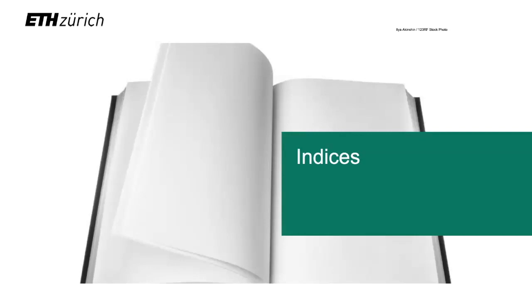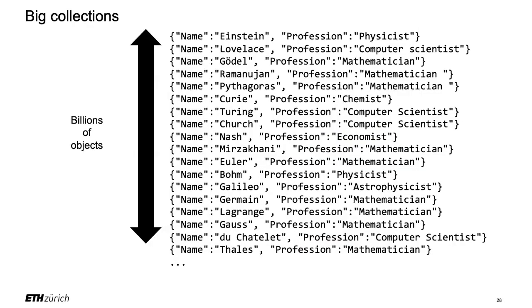Okay, so now the second part of MongoDB that is extremely important, because this is something we do not have in MapReduce or in Spark. It's called indices. Indices are what you have at the end of a book. Who has already seen in a book the last pages with an alphabetical list of words, where you can look them up and find the page? Most of you, right? This is exactly what an index is, except that indexes predate computers. We already had them in books, but computers just do it in exactly the same way. So an index is just some sort of alphabetical list of values that allow you to look back the original documents.